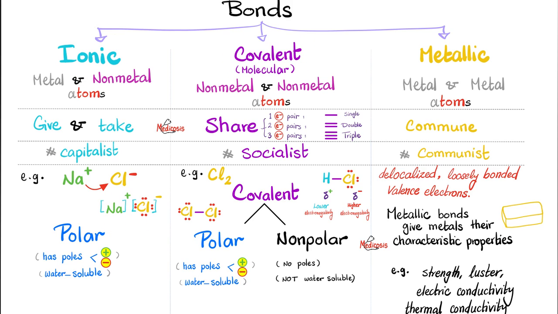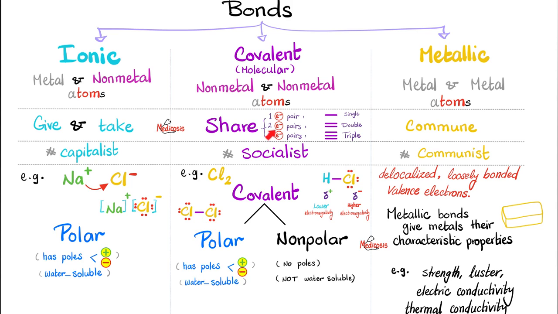How about covalent? Is it about giving and taking? No, it's about sharing electrons together. We can share one pair of electrons and make a single bond. This chlorine atom is sharing one, and this chlorine atom is sharing one. 1 plus 1 is 2, and they share these 2 electrons in the single bond together, so that each atom achieves the octet rule and becomes fully satisfied with 8 electrons in the valence shell.